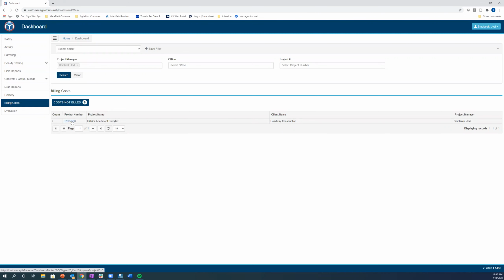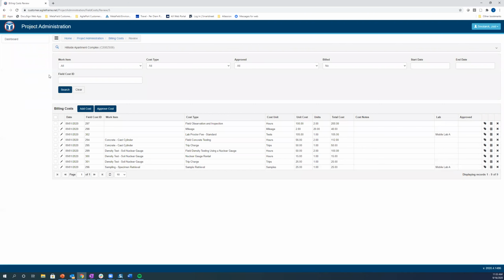So if I enter into this project, it's going to take me into an area within quality control now. Actually, it's within project administration. It's this billing cost review area. And here will show me all of the billing cost transactions that are there for me to review.